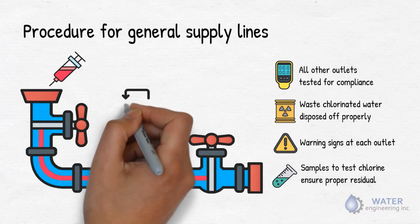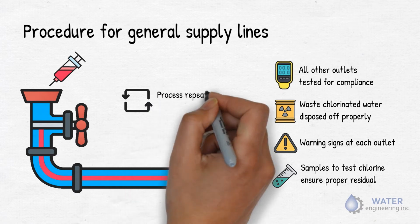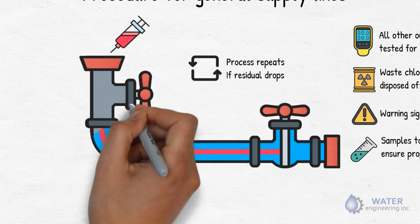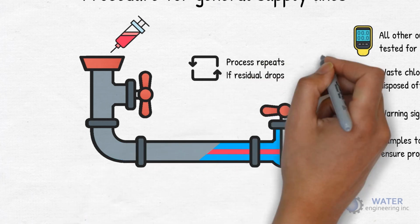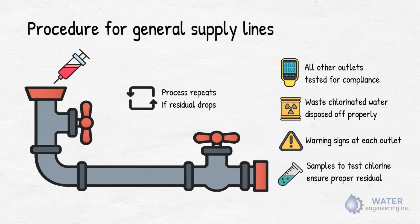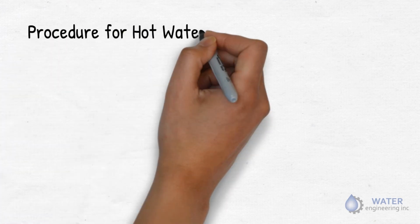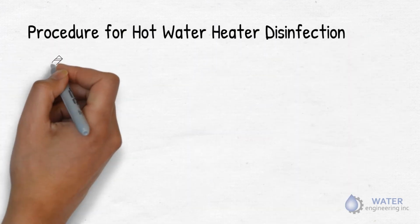Mark that if residual drops below minimum required level, steps 2 through 4 must be repeated. After successfully completing the above test, flush the system until the chlorine residual is 0.5 ppm or equivalent to that of the initial water supply. Next up, procedure for hot water heater disinfection.